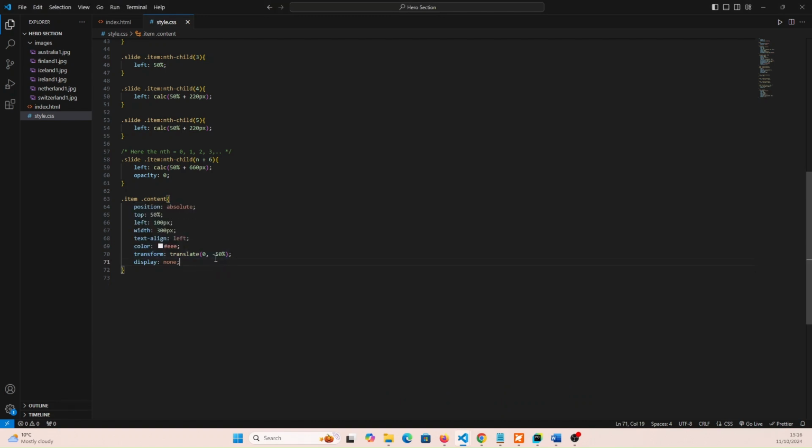So the next thing is the content for the second child element, which is going to be the one that is displaying. So I'll say slide dot item. So it's going to be something like this. It's for the second element, and I will set the content.